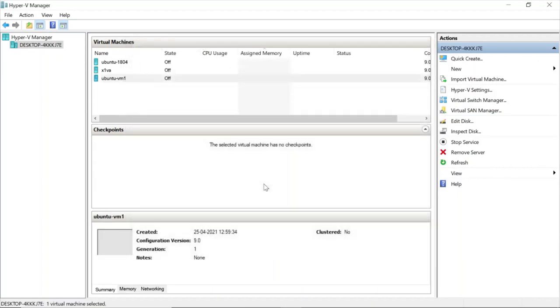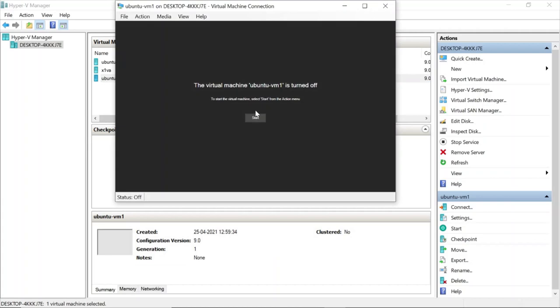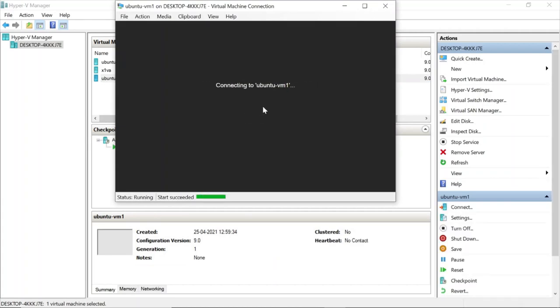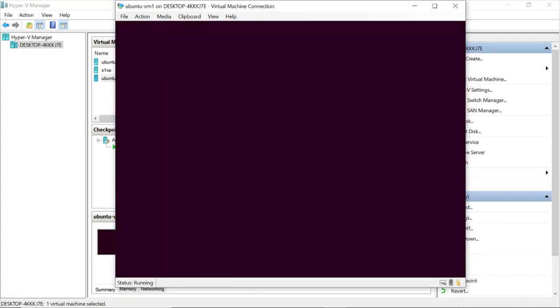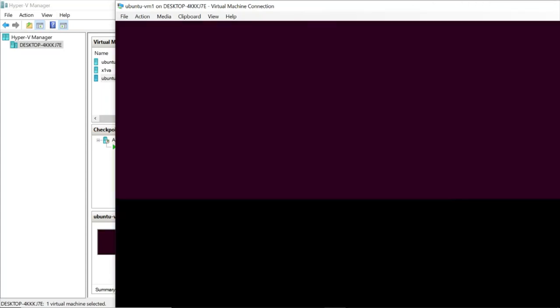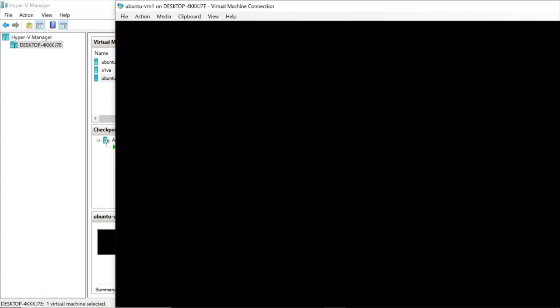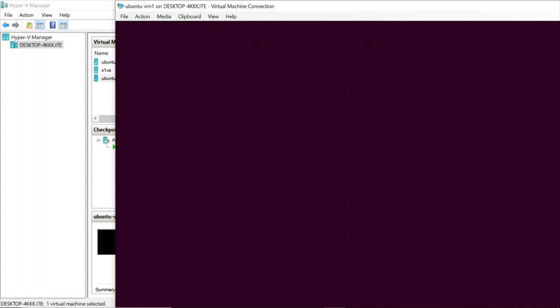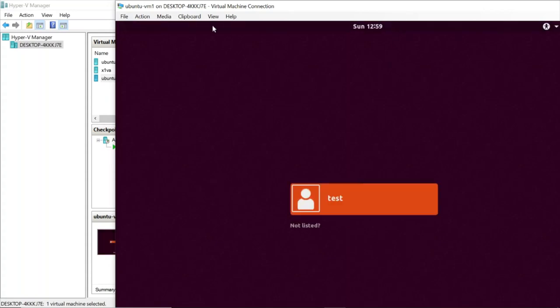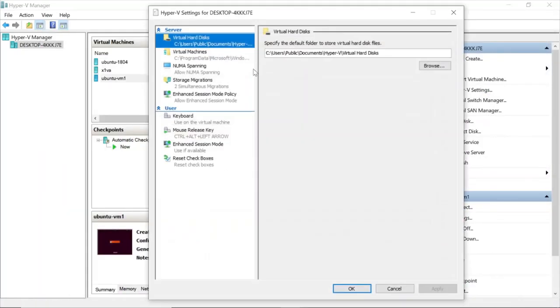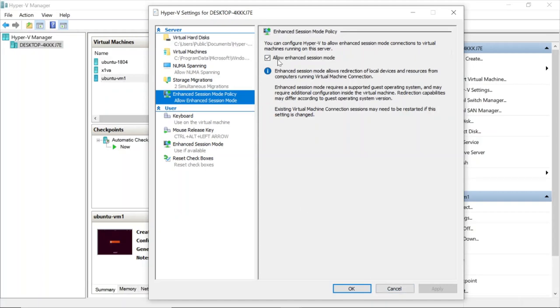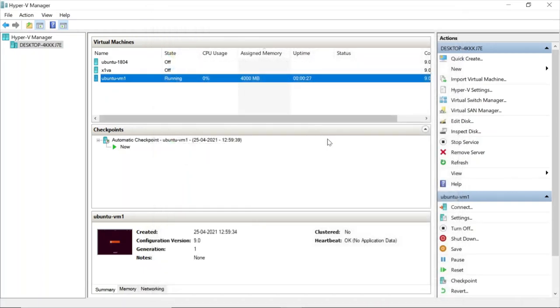So now the machine creation is in progress. Now I'm just going to start this machine. Here we should see a pop-up coming up for the enhanced session mode, and if it doesn't come, then we'll see how we can enable it. Fine, the pop-up is not there. Enhanced session mode is enabled in the Hyper-V settings. You can see that it is available over here. It has been enabled, but it's not working.